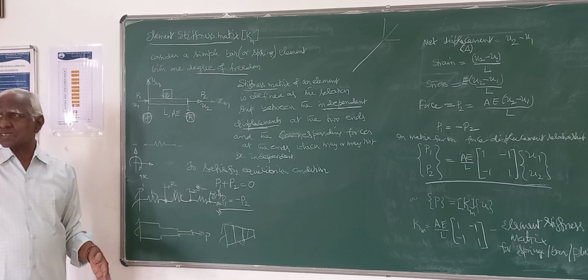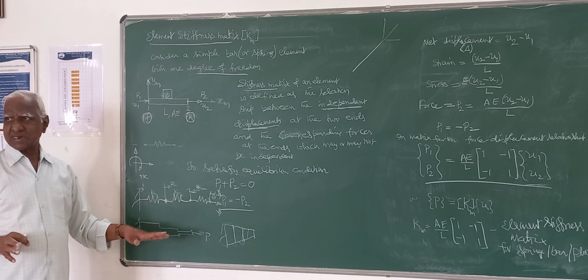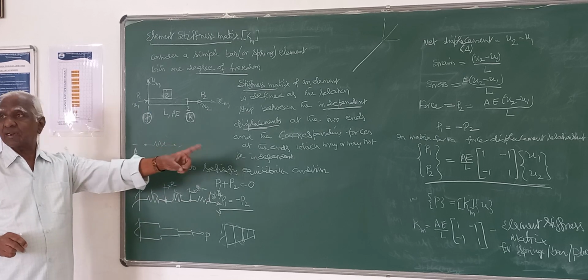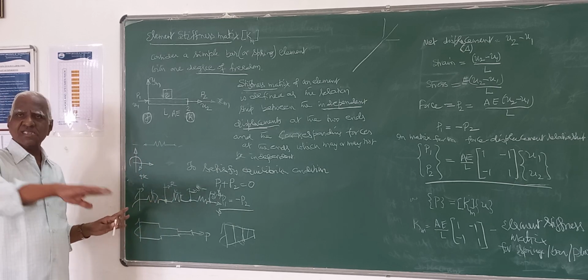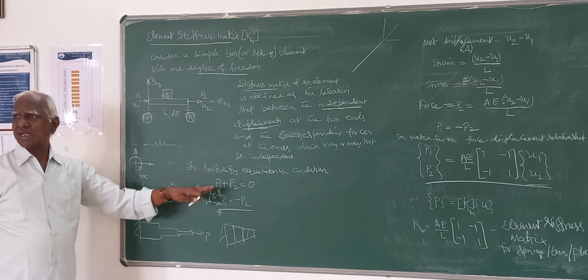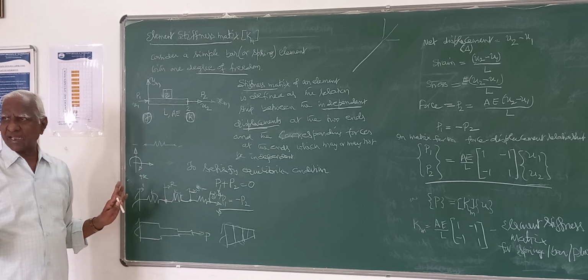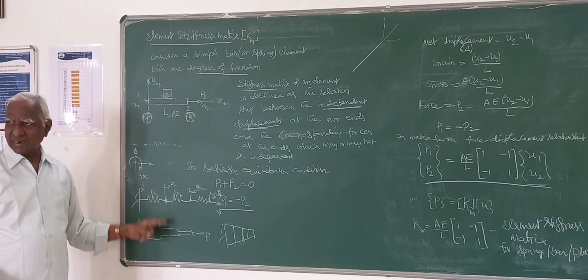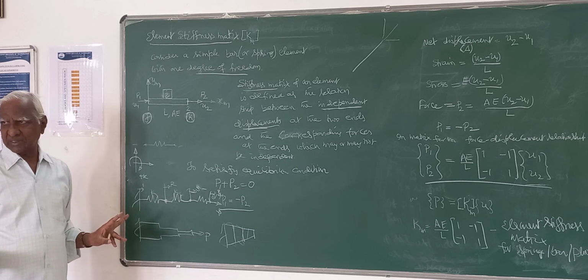Only space truss is a space structure. Of course, it is beyond this syllabus. Only planar structures, maximum 3. So take together all the 3 degrees of freedom, whether they coincide with the local axis or global axis. If they coincide with the local axis, you need not bother. Analysis becomes very, very simple, as I told you here, in bar and spring, where you can finish off the analysis.